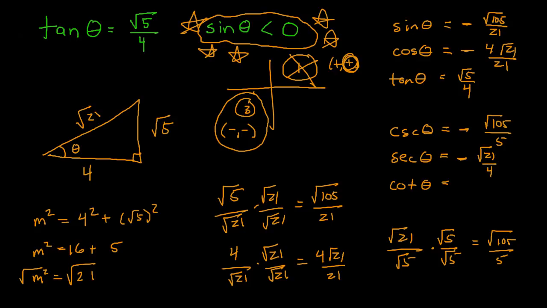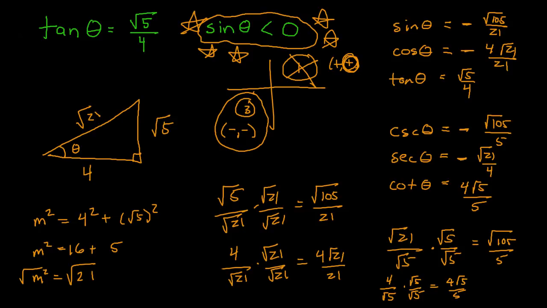And then finally, cotangent is the adjacent over the opposite. I'm so sorry I said that. So that'd be 4 over the square root of 5, which I do have to get rid of that square root in the denominator. So I get 4 radical 5 over 5. Now that would be positive because again, it's the reciprocal of tangent. Tangent and cotangent are always going to have the same sign. So if tangent is positive, so is cotangent. Furthermore, cotangent in the unit circle is y divided by x. But if I'm in quadrant 3, y and x are both negative, so dividing y and x, I get positive.